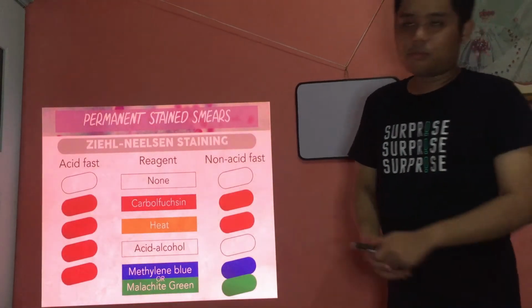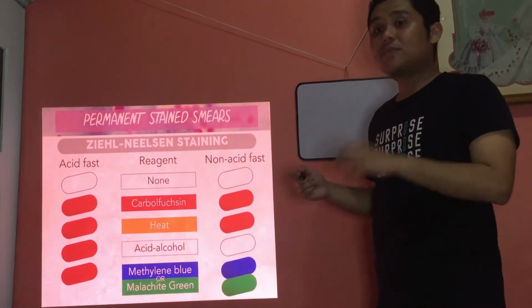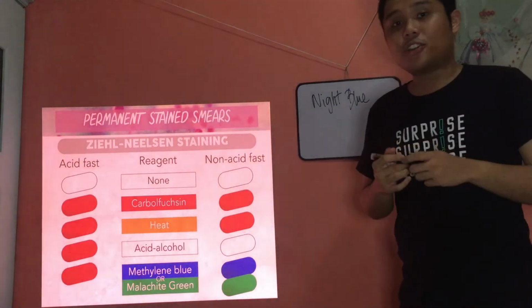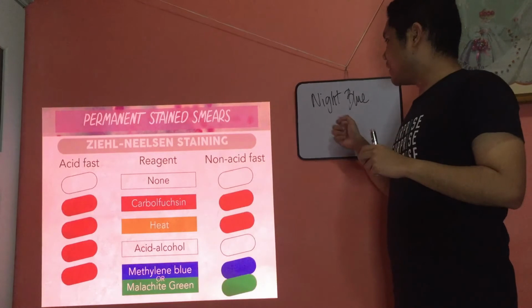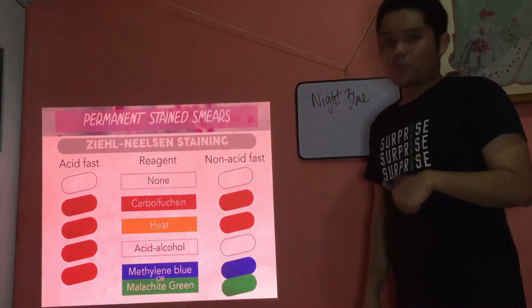Now, for our primary stain, diba, it's carbofuchsin. Now, if you don't have carbofuchsin, you can use an alternative stain known as night blue. Okay. That's according to your book in histotechnology. I'm not sure kung unsay color nila. Baka blue din. Okay, but seldom lang siya ginagamit. Okay, just an alternative stain. But primarily good carbofuchsin. Okay, carbofuchsin.